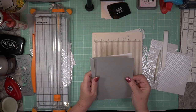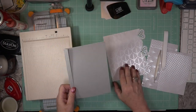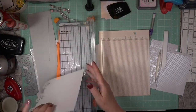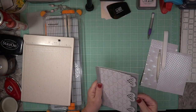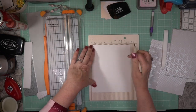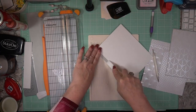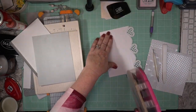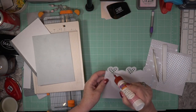So I always score it and then move it over one line and double score it so that everything will pull together. I didn't know what I was going to put on the inside. But then it came to me that I'm not putting much of anything on the inside. Oh, yes, I do on my card. I put a waterfall. See how I made two score marks? One on the quarter inch and one next to it. And it'll all work out. Then the ATG, you'll see what I mean once I start designing it.